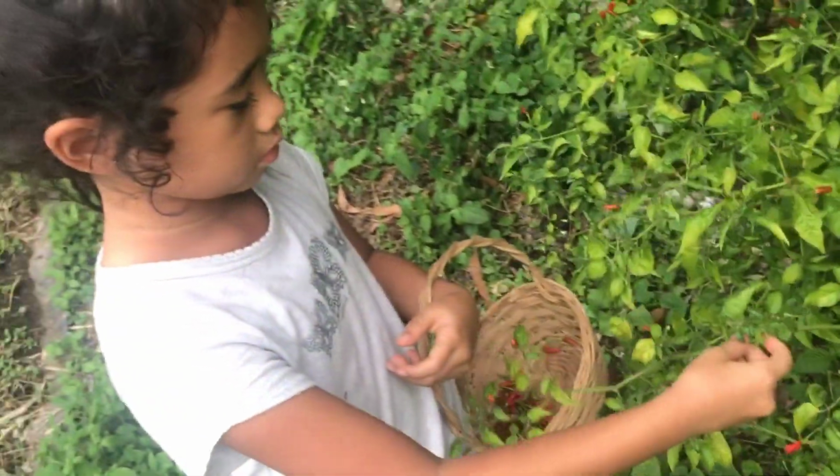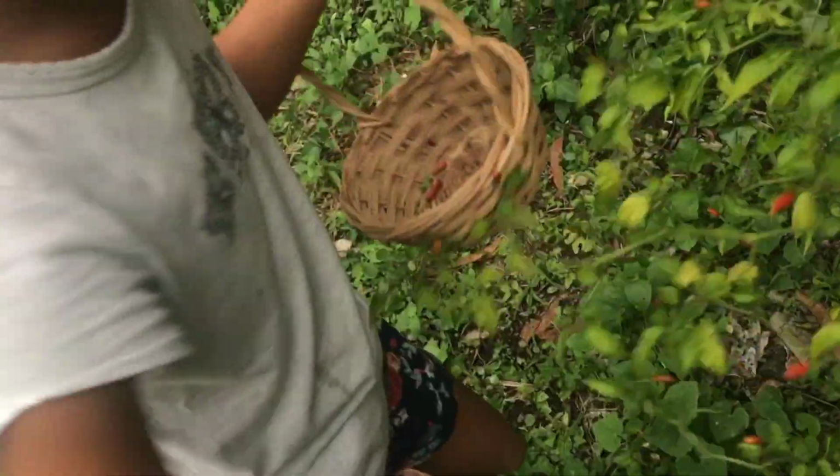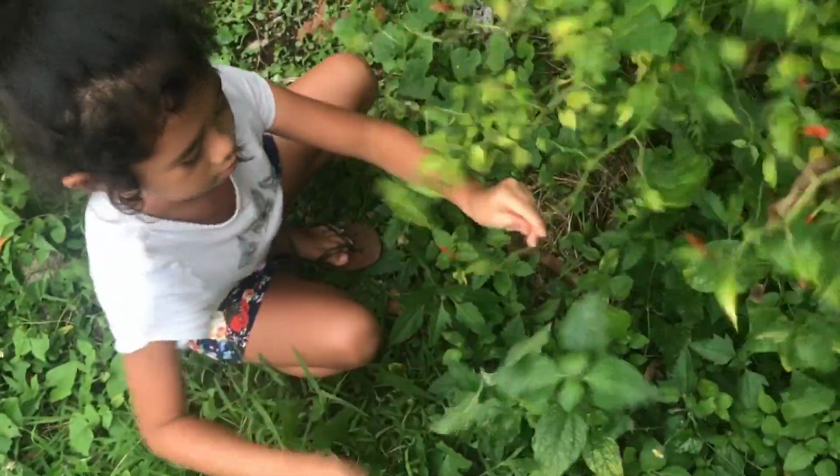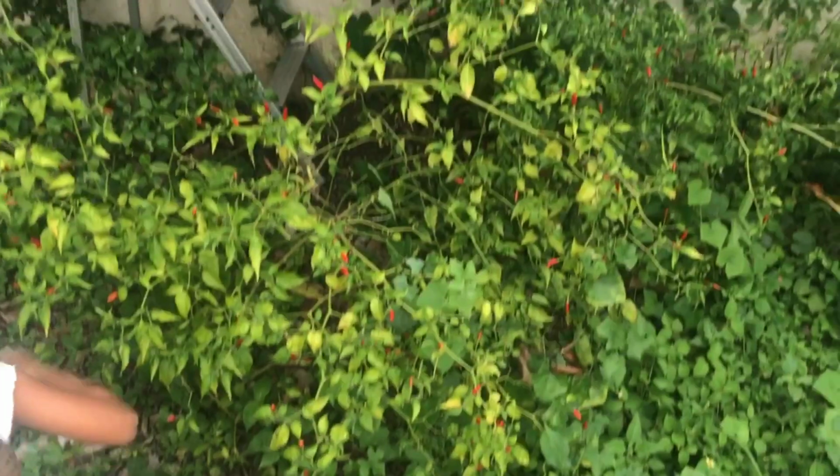In this video, we're going to harvest chilies from my garden and turn them into chili flakes. These small chilies are called bird's eye chilies or chili laboyo. Look at our beautiful mango tree.